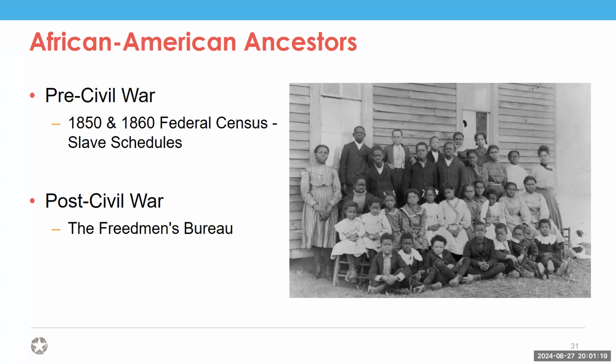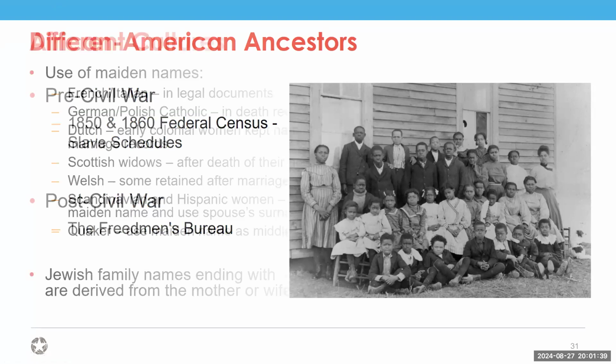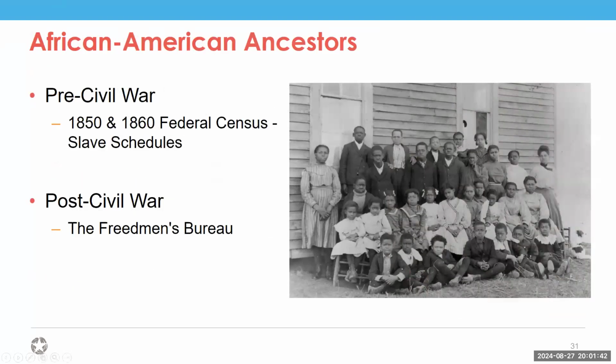It is the richest and most extensive record source in the post-Civil War and Reconstruction eras. They do have state records of assistant commissioners and superintendents of education. There are records from field offices around the South, and there are marriage records specifically too. You can find all of these on the NARA website. So I highly recommend, if you have African American ancestors, searching there, because that is the bulk of information in the Reconstruction era.